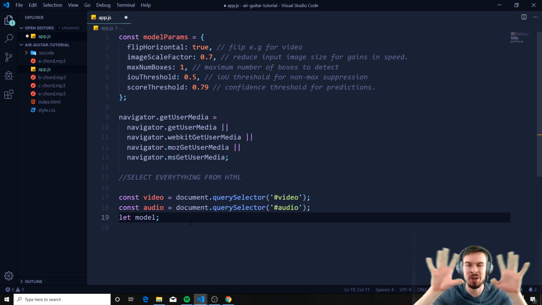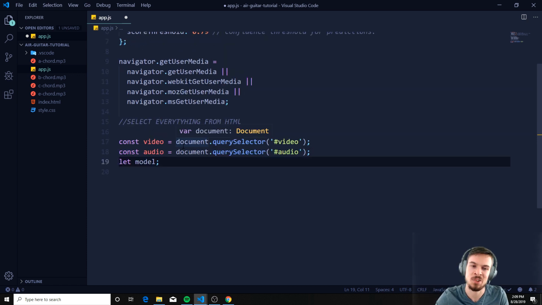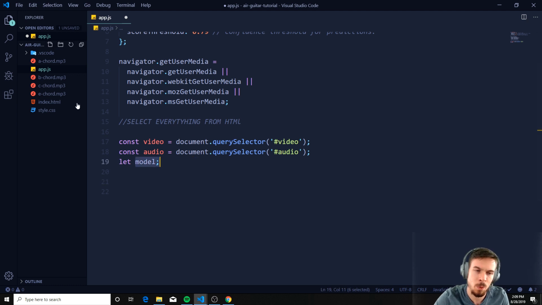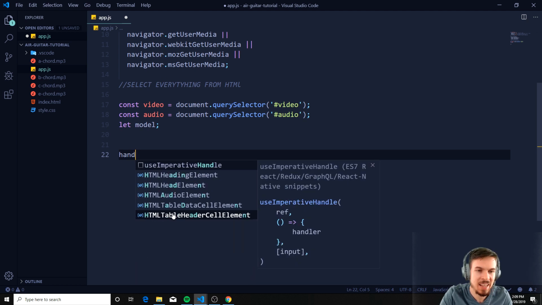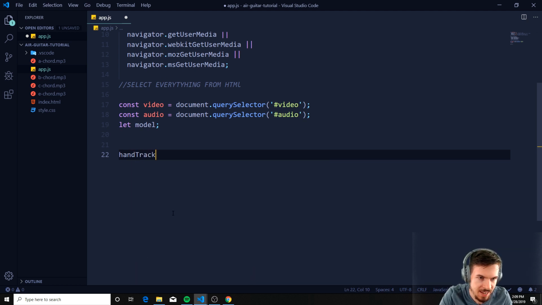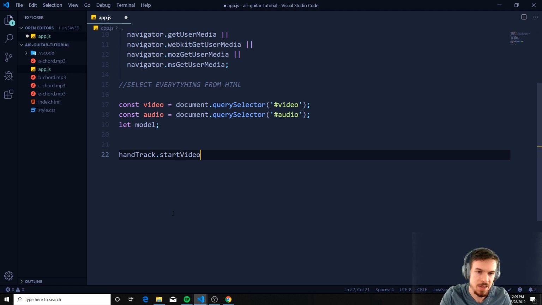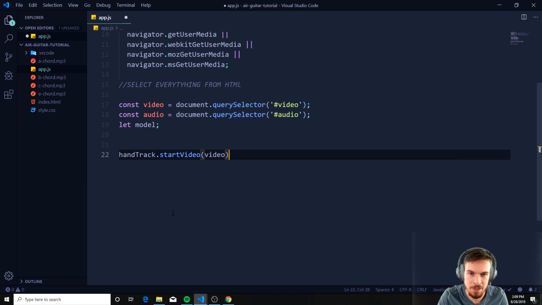Okay, it comes with a pre-made model that knows how to detect your hands. So we're gonna initialize it here, and once we get feedback from our video, that's when we're gonna load up the model so it can track our hands. Okay, so this is a specific thing for handtrack.js. Okay, how can we detect the hand movement? Well, we can get the handTrack like that, handTrack.startVideo. Okay, like that. And here we can pass in that video.